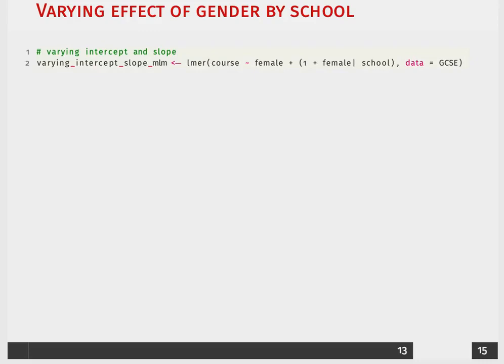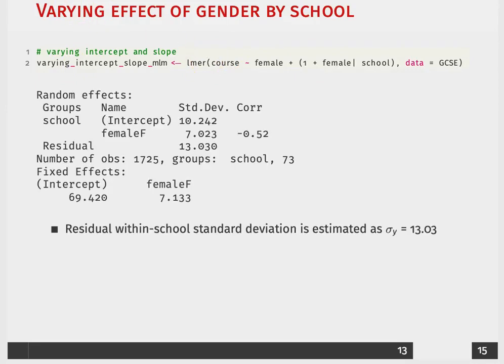We will now only add this additional covariate at the group level, the school level here, by adding plus female. So we have intercepts that are varying by school and additionally allowing those slopes to vary with regard to the effect of being female on our outcome course. So again, as promised, I'm going to walk through exactly what each of those components means.